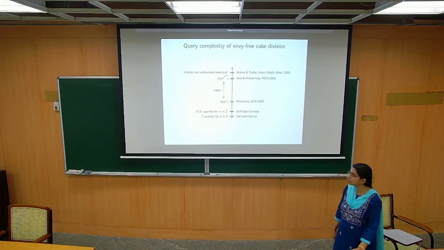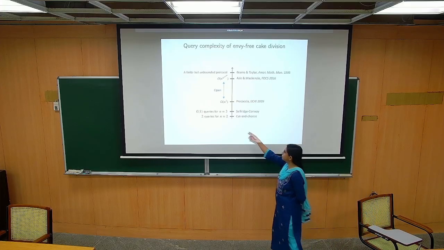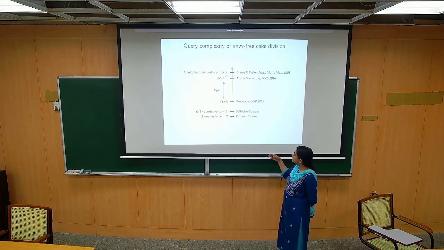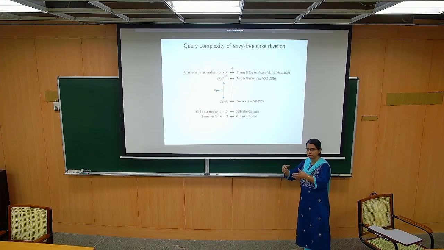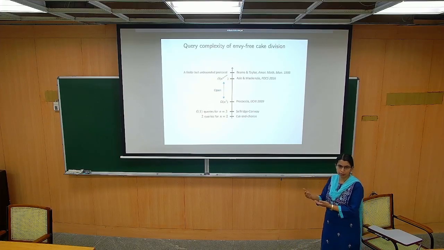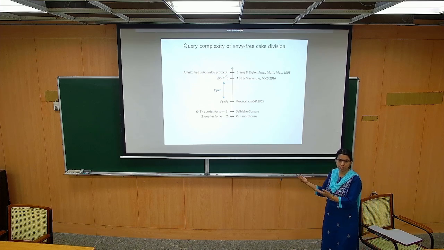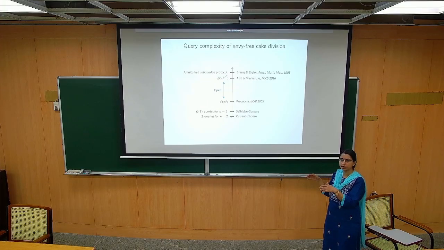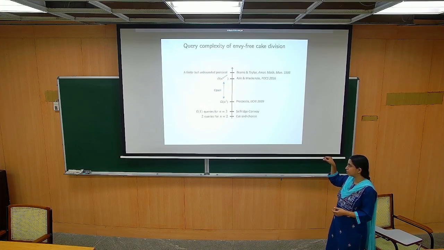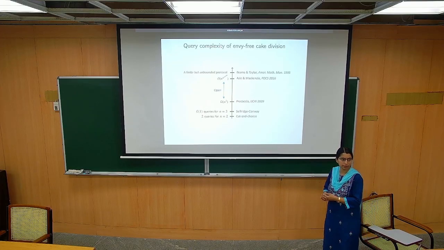And here is a landscape of known results. So for cut and choose, again 2 queries suffice. For 3 agents, there is a variant of the cut and choose itself. One agent will make 3 pieces. The second agent will take the 2 better pieces for her and then make them equal by cutting off a small piece from the better of the 2 pieces. For the second agent, the 2 pieces will be equal. The third agent will choose, and then whatever piece the second agent cut off, we have to divide again. So that amounts to disconnected cake division.